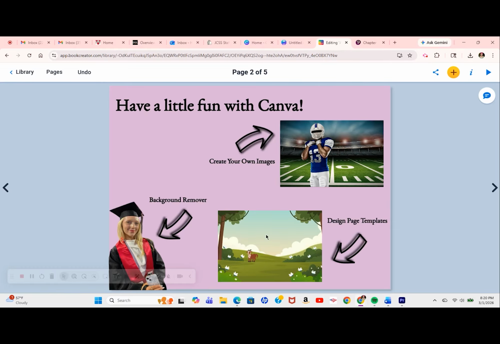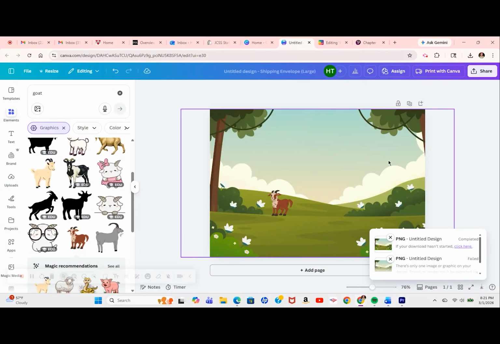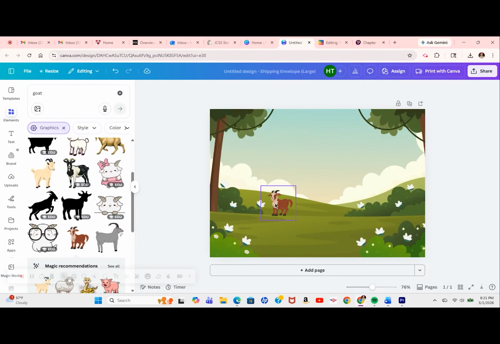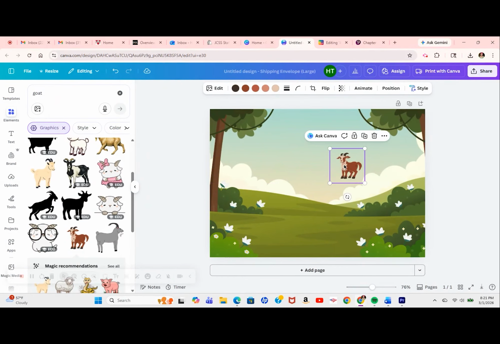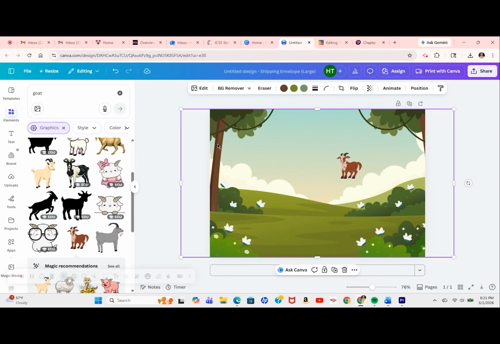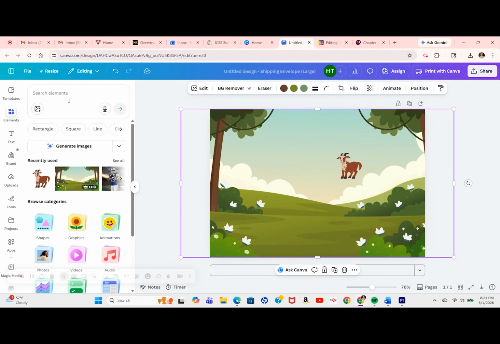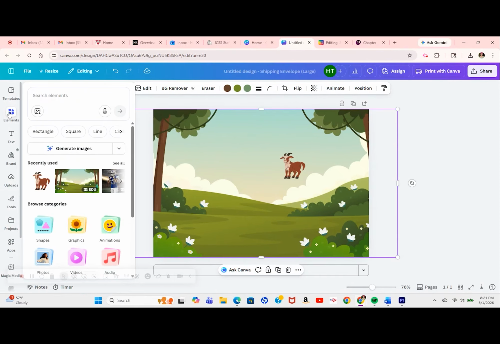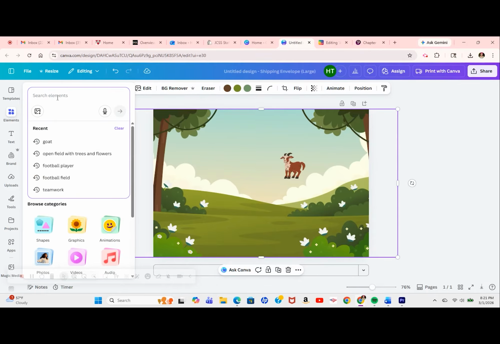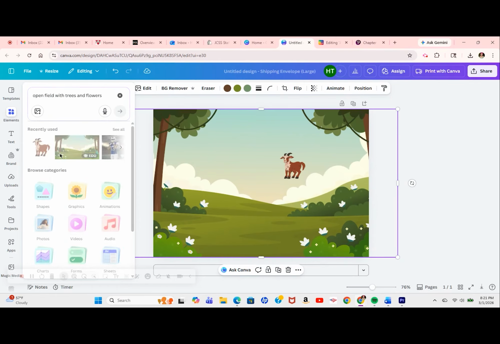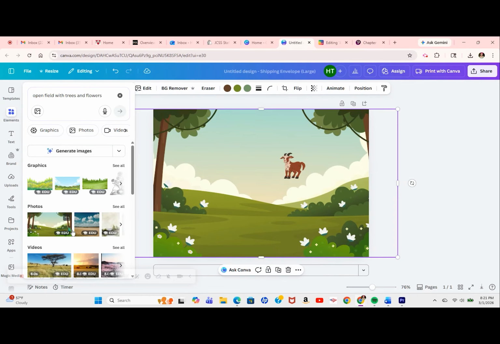So if we go back over here, you can see that this is a little goat that I just put on there. But this background, all I did over here under elements was search for this one, open field with trees and flowers. And then I chose the one I wanted.